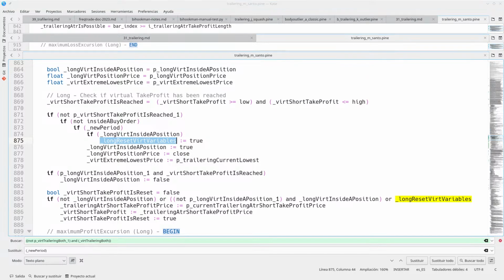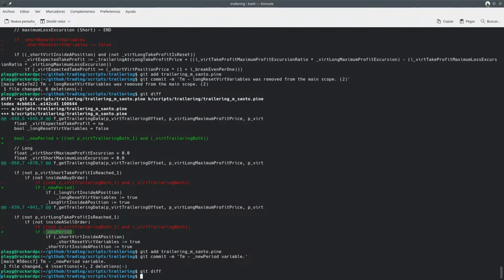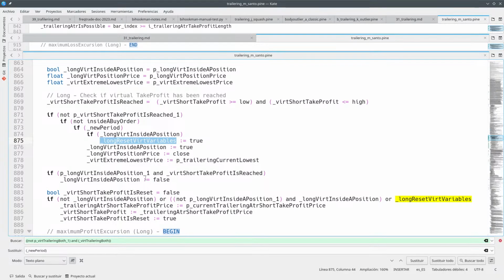Okay, so do we have any changes here? Right now, we don't have any of them. So maybe the question is, what the hell is this? If you haven't reached the take profit, it means that you are not in a buy order, which makes sense.